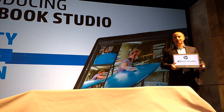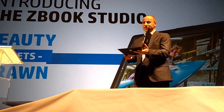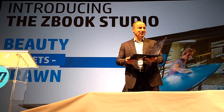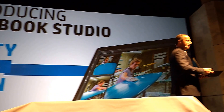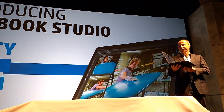Josh Peterson from my team is going to give you an overview of all of the tech specs. But as you can see, this is sleek, it's beautiful — it's kind of a sheep in wolf's clothing. This has the DNA of an HP Z desktop. Uncompromising quality and tremendous performance in a very, very thin form factor.